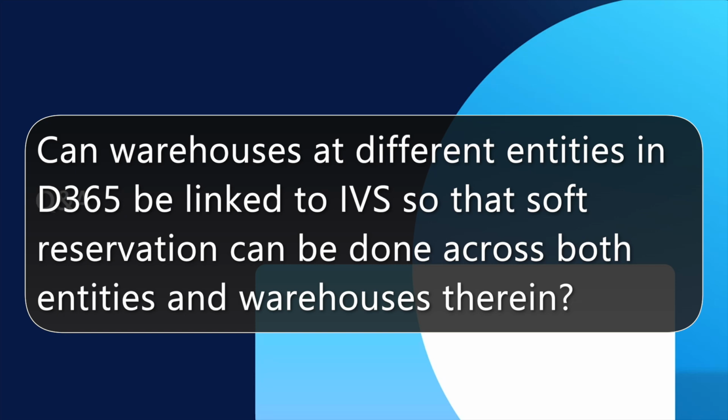You can certainly sync all of the inventory data across different legal entities and different warehouses. However, you will only be able to query against warehouses in the same legal entity. So you still have to specify the legal entity ID in order to query on-hand across warehouses. You cannot query on-hand across warehouses, across legal entities. The organization ID or the legal entity ID is still one of the primary keys for querying and reservation.